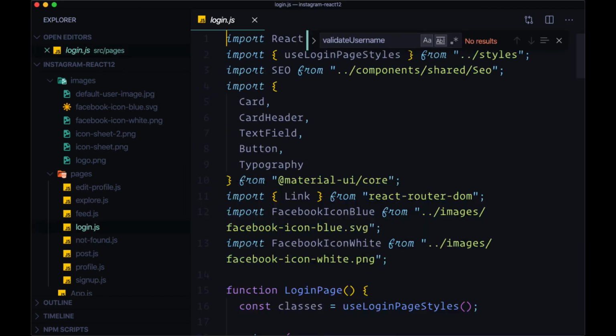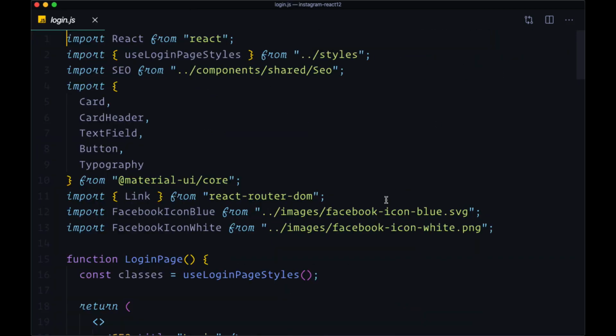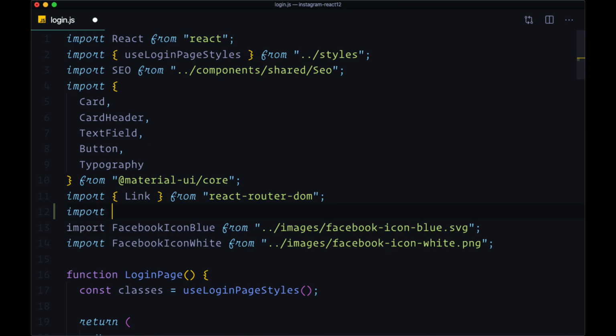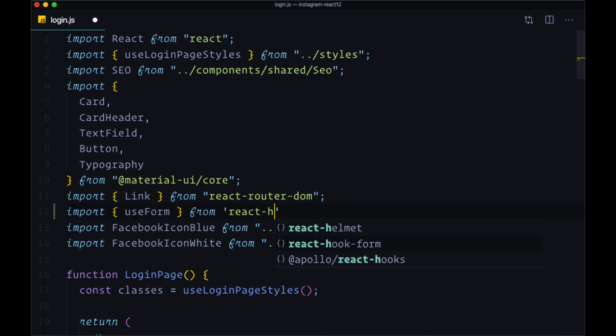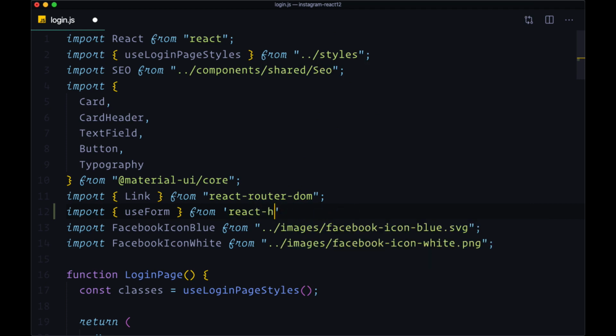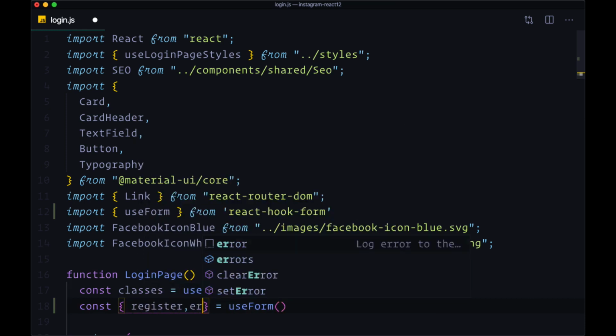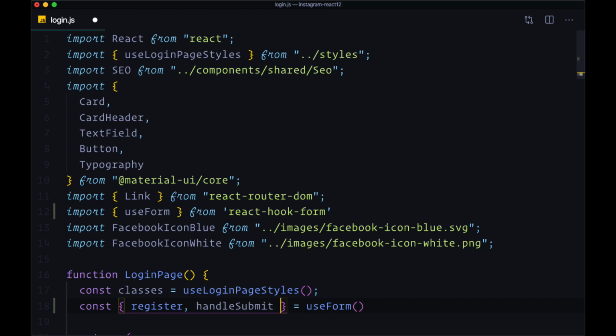We'll go to the login page and we're going to import once again useForm from React Hook Form, and we'll use that up at the top. And we want to get back register and handleSubmit.